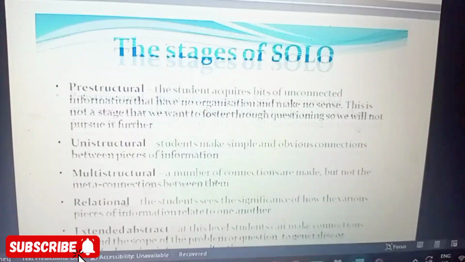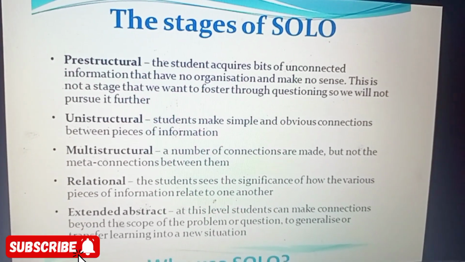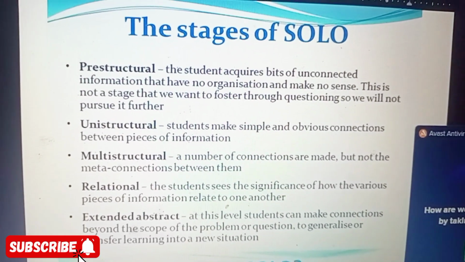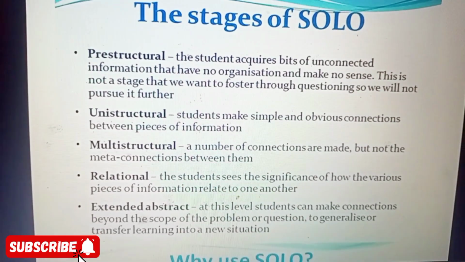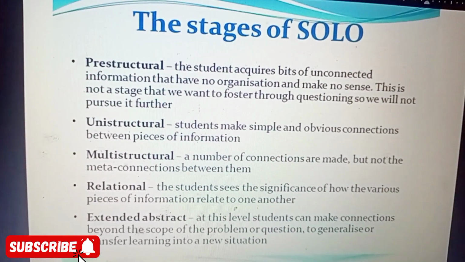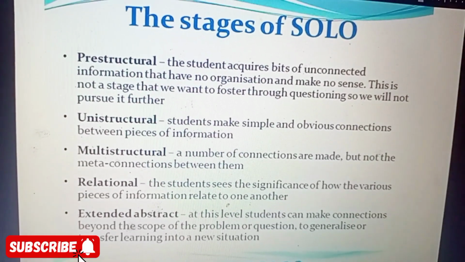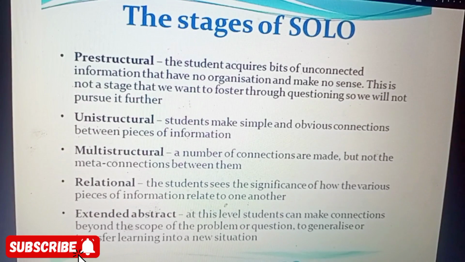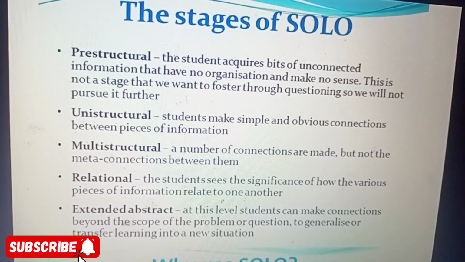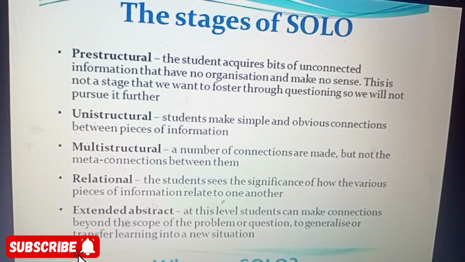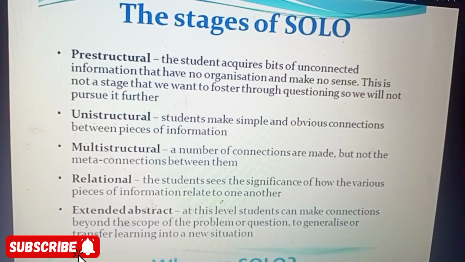The stages of SOLO. What are the stages of SOLO? We have pre-structural, unistructural, multi-structural, relational, and extended abstract. In the pre-structural stage, the student acquires bits of unconnected information that have no organization and make no sense. This is not a stage that we want to foster through questioning, so we will not pursue it further.